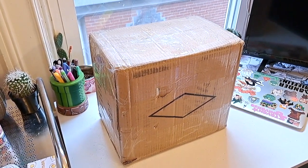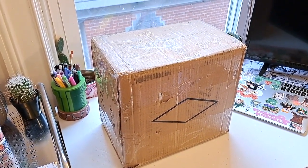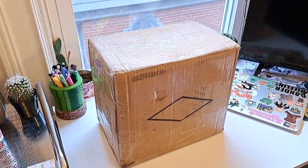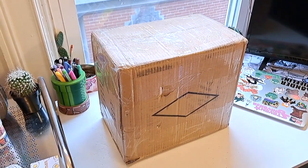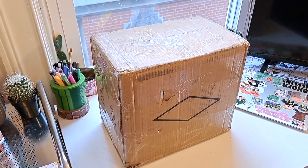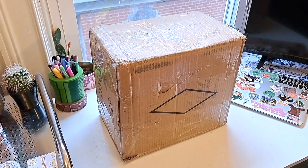They got them done so super quickly. This is the quickest turnaround for enamel pins I think I've ever experienced in my life. I sent them a message 2 days ago and I was like, "Hey, I'm just wondering if you have any updates on production. Maybe you can show me the molds." And they were like, "Oh, they're done. They're being shipped to you actively right now." I was like, "Holy crap." And now they're here. So let's open these up.